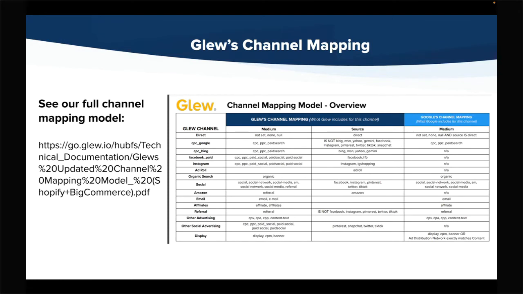A lot of times where I see people veer off the track is when, as I mentioned, you'll get somebody in there who starts getting a little bit off the typical way that you're tagging ads. And then you have a lot of wild channels. Now that may be fine for your instances, but if you want to use the valuable insights of ROAS and customer acquisition costs and things like that in Glew, we do recommend that you follow our channel mapping guide. But again, it is very consistent with most UTM tags, if not all.